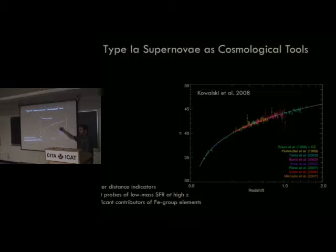1As are the brightest thing you can see at that distance. And they're significant contributors of iron, and presumably predominant contributors of iron, especially in Europe. So without them, we wouldn't understand where all the iron comes from. So a 1A, and here's that compilation of a bunch of data samples.